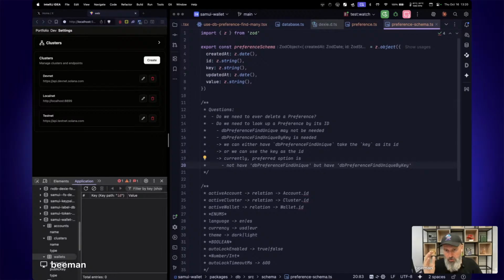That way we can just leave the ID as is and kind of ignore it for all intents and purposes, and we're explicit in what we're doing.